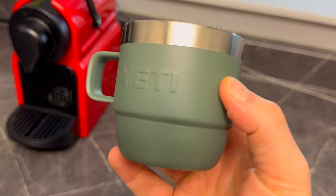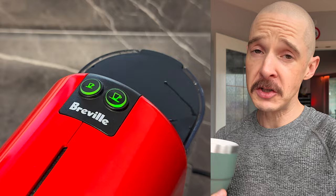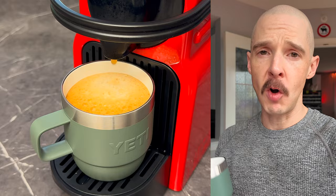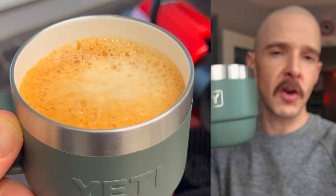If you're like me and you like a cup of espresso, and especially if you love Yetis, you are going to love these Yeti espresso cups. This is the 177 milliliter size, and it has a little handle, which I like. They make an even smaller one, but that one doesn't have a handle — I just don't think it would be as comfortable and it wouldn't quite fit the coffee I like to have. But this one, I'm a big fan.